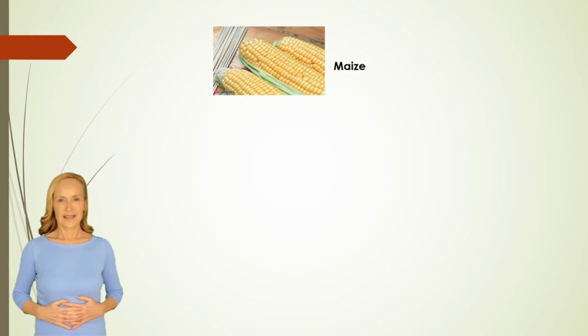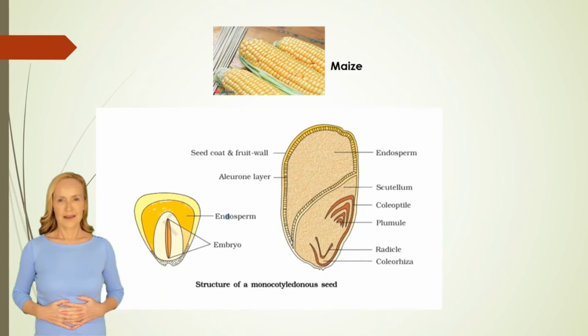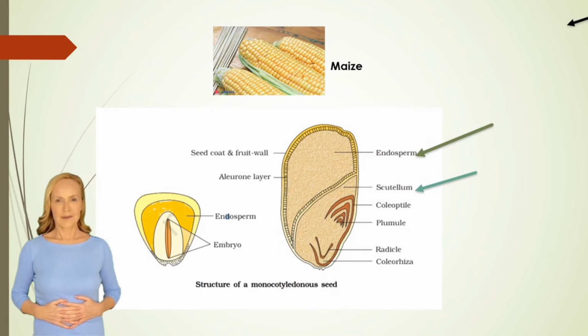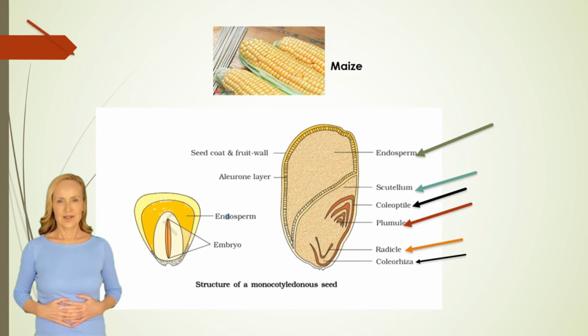Generally, monocotyledonous seeds are endospermic, but some, as in orchids, are non-endospermic. In the seeds of cereals such as maize, the seed coat is membranous and generally fused with the fruit wall. The endosperm is bulky and stores food. The outer covering of the endosperm separates the embryo by a proteinous layer called the aleurone layer.